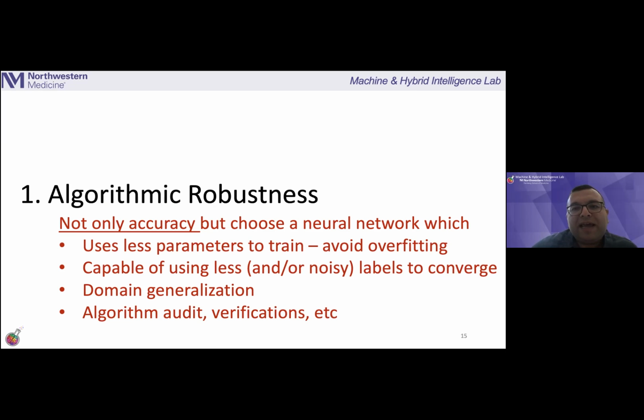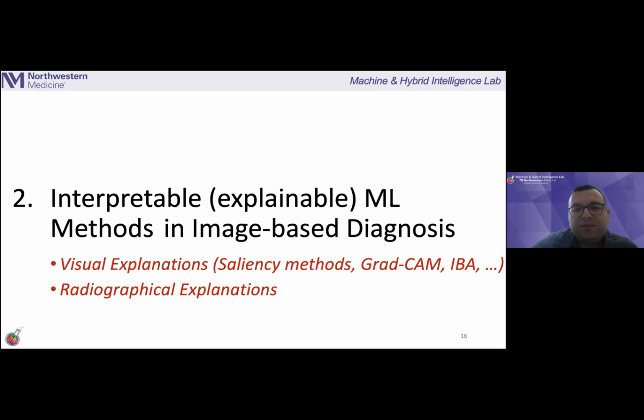Once you have this algorithm set up, we believe that in imaging-based diagnosis systems you should also have explanations. We know that saliency-based methods are pretty famous, like GradCAM, and we know that they also have a lot of failures. But since last year, we see many stronger alternative methods coming for visual explanation. So this should go as a part of interpretable machine learning. We believe it tells you where your algorithm learns, and it gives you a clue about the model interpretation. But of course, this is not enough.